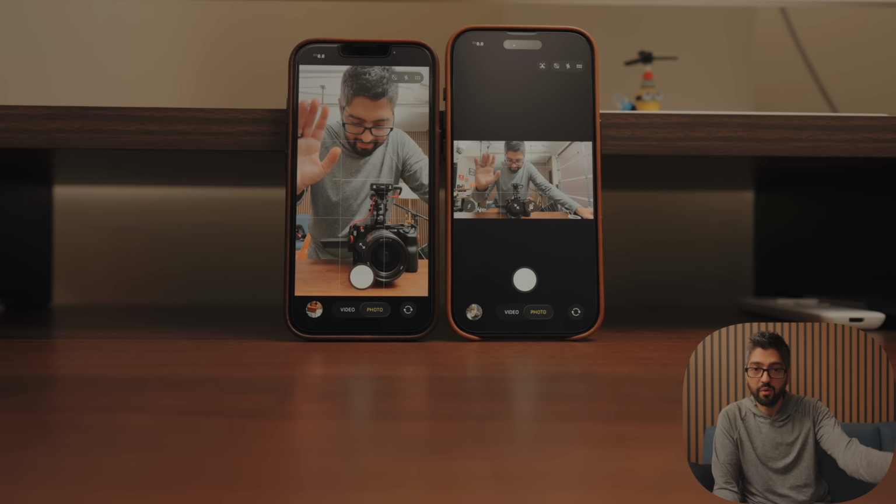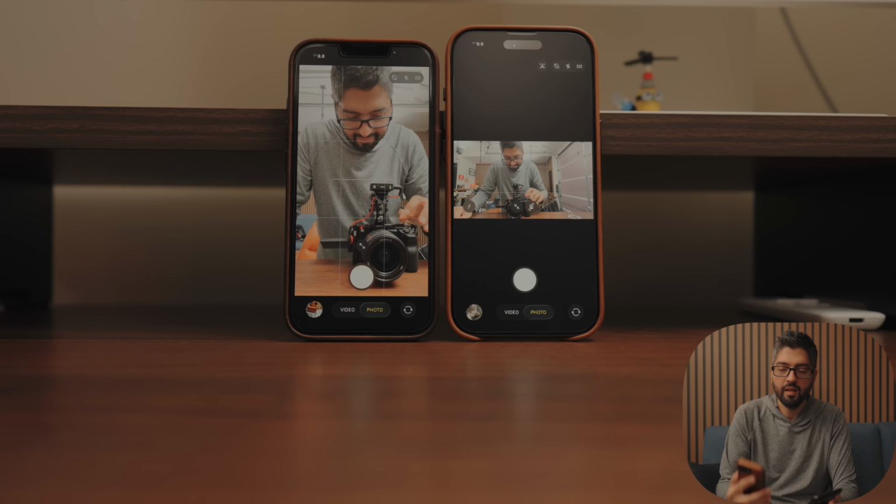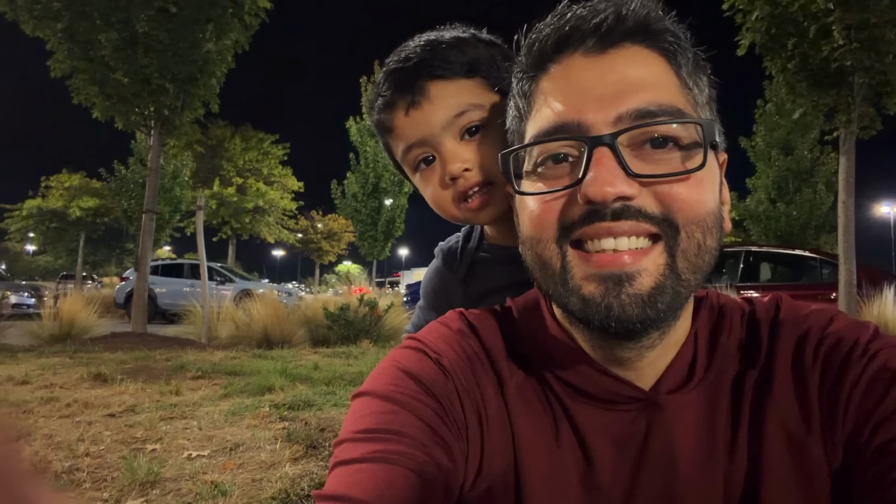So it's going to get both of the people into the frame. So that is something that you're lacking here. And overall, the quality of the front camera is a lot better. So this was a huge upgrade across the board for all the iPhone 17 models. So if that is something that you're looking to upgrade, then I would make an emphasis for that front camera.